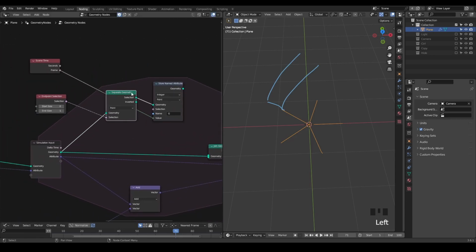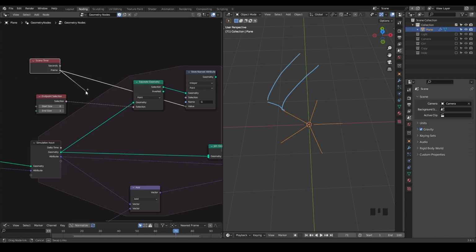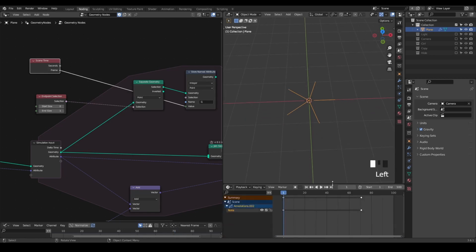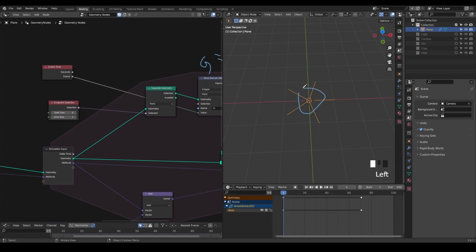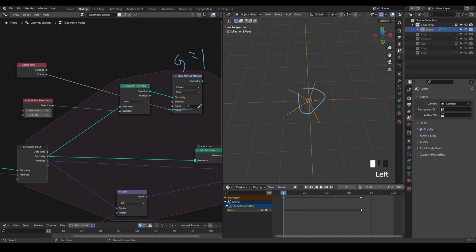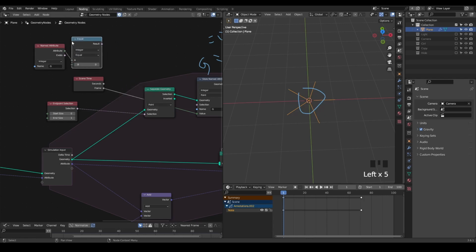But before I join that back, I need to do the distinguishing or determination of which branches we are working with. Because our animation starts from frame one generally, this generation will be G equals one. Which means the initial five branches will not have a G and they will output G equals zero. So the answer is very simple. I take a Named Attribute, I take an integer, I'm asking for G. And if it's equal to zero, then we are making a branch.